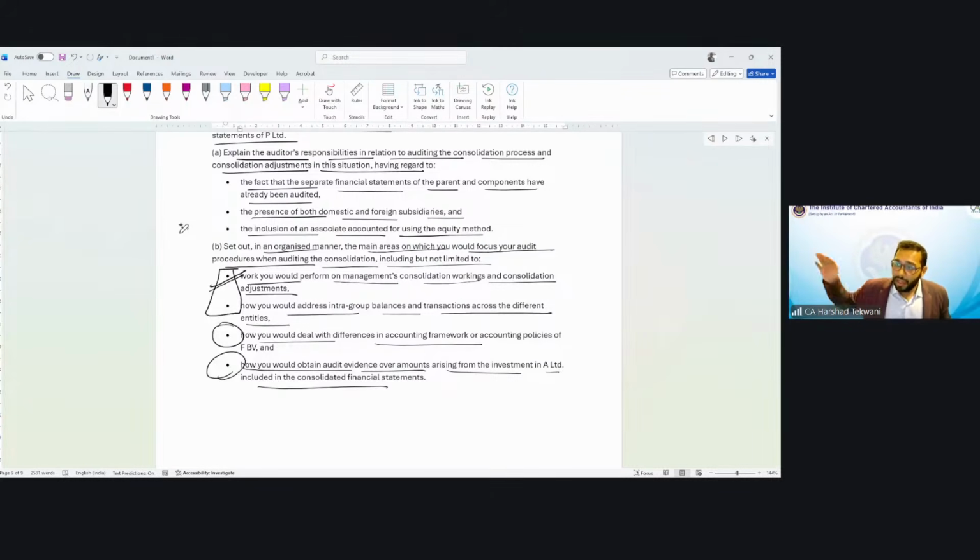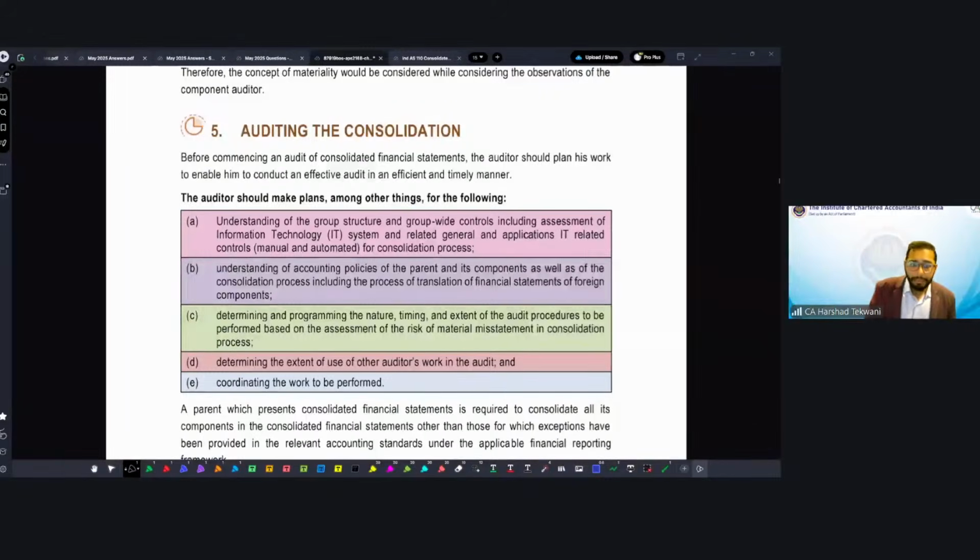And then you will jump into each and every area for the testing that you were talking about: harmonization, accounting policies, GAAP conversion, reviewing of minutes, completeness of components, all those things. But the basic structure should be this only. If you want to see the answer for this question, it's there on page number 13.12. Basic structure, how you will do the audit.